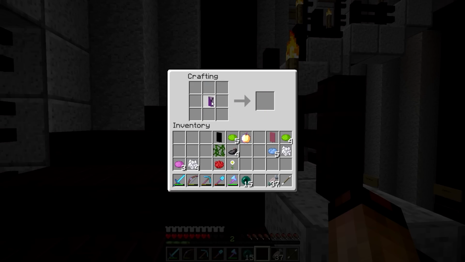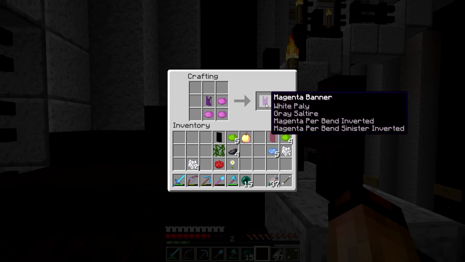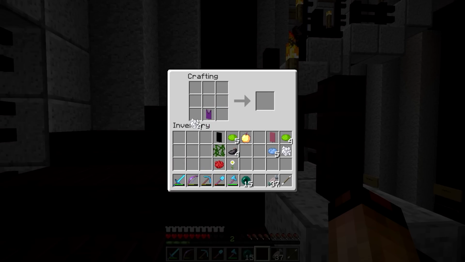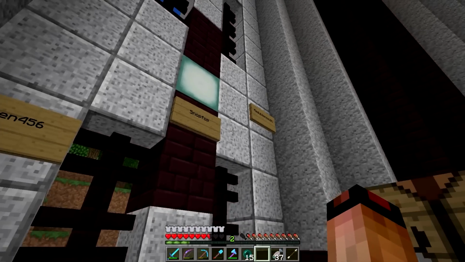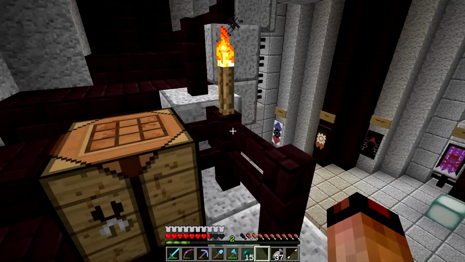And then we're going to put magenta in the other corner, like so. And then we're going to put the last 4 bone meal as such. And this is Varan's banner. Okay. Next we have the banner for, wait, who is this banner for? This is actually for not Snop. This is for Red Dub Sense.